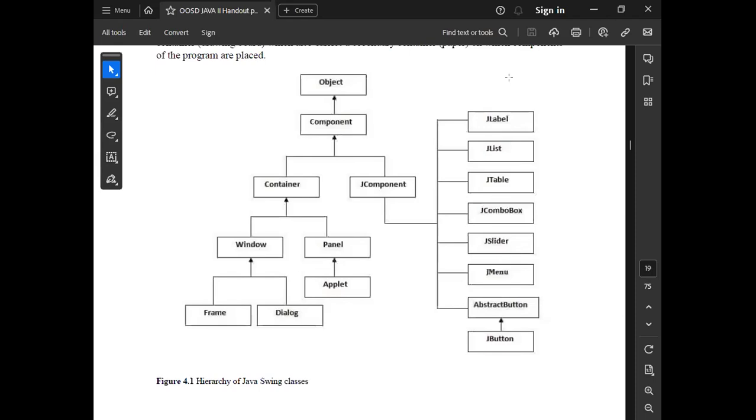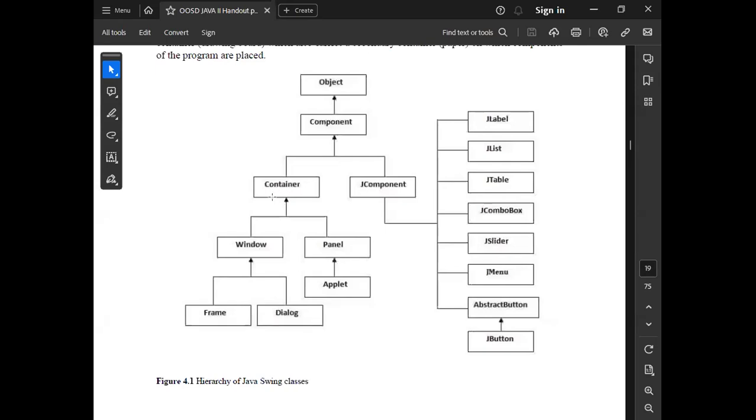So for instance, back to the drawing board scenario, the container is more like your drawing board together with your drawing paper that you put on the drawing board. Now that container is expecting some components or some elements to be placed on it. Those components are what we call the J components.